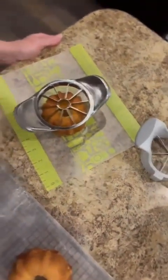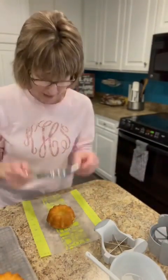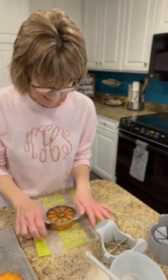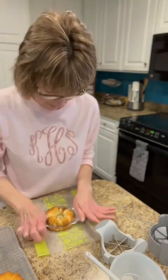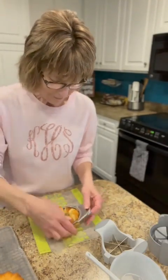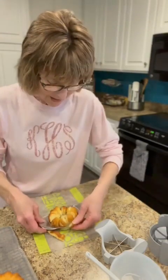I'll take it for the team. I'll eat the one that tears up. So you just line that hole for the core of the apple right there. And then, yeah, the cake's too warm, y'all. I'm sorry. It is way too warm for that. Let me go ahead and finish. See if I can get one piece out.